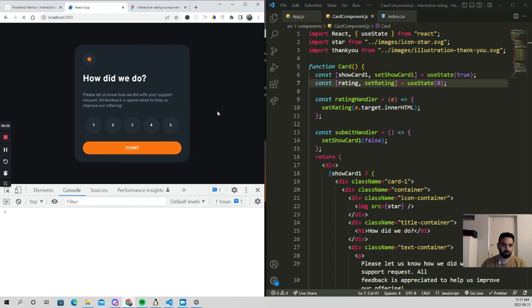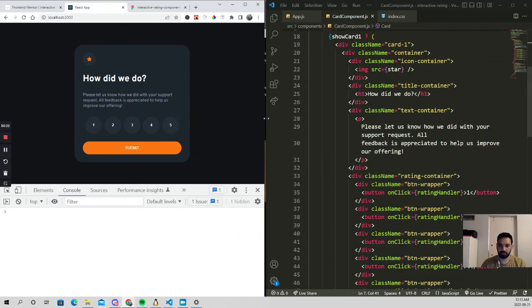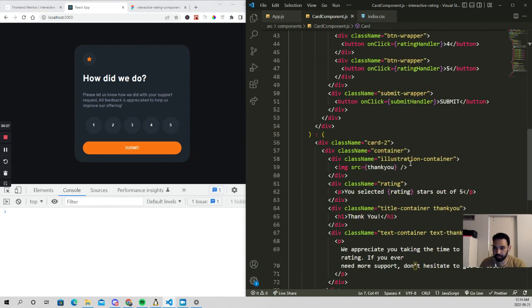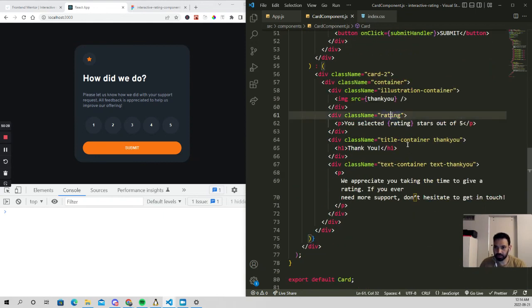What I can do is just do a few things with the CSS. The rating, I can change the rating.